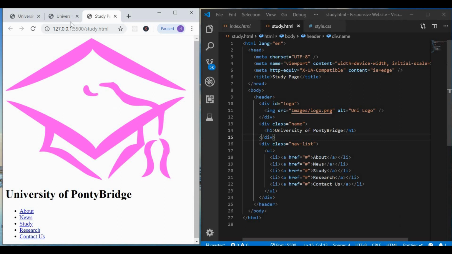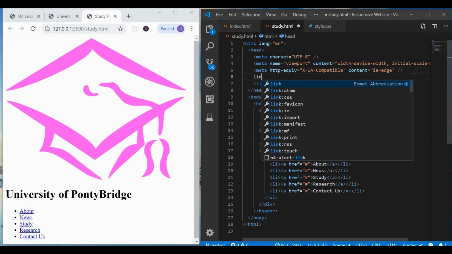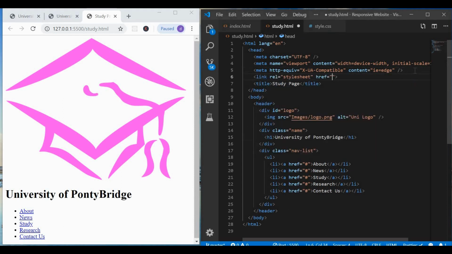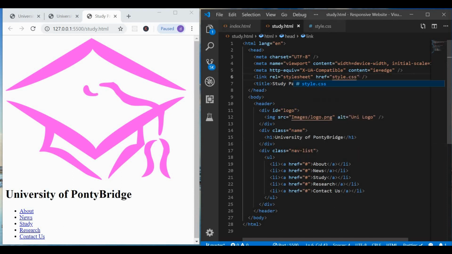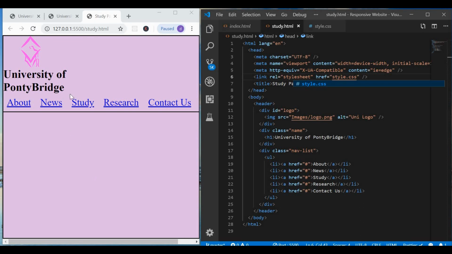You can see that it is not styled like a home page because we don't have a link to our CSS file here. So we will link it first. So we'll do style.css in our href, and now you can see that we have the same styling as our home page. Now we'll also add the footer.